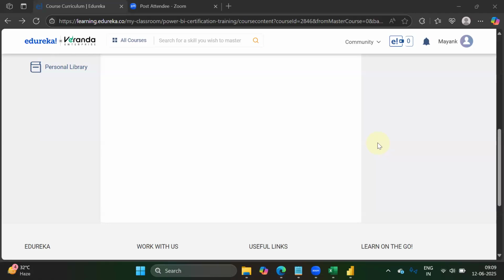The third option is a little manual: you can download the data from ServiceNow to Excel and then manually feed that Excel to Power BI. Thank you so much.